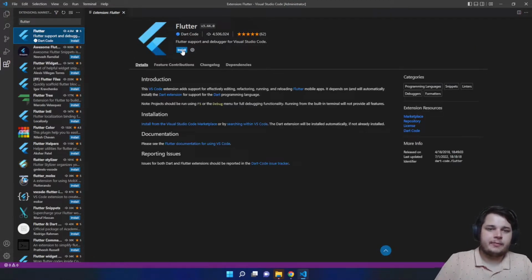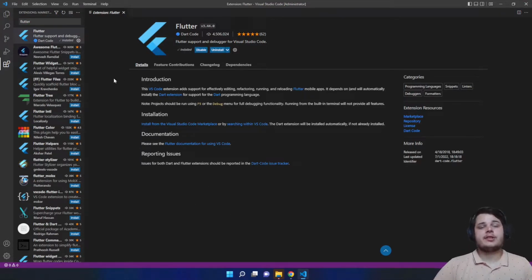This tool kind of helps Visual Studio understand how to work with Flutter, gives us the little build commands and commands to create new projects and that sort of stuff. And it's also going to install the Dart extension for us so it understands the Dart language, which is the programming language that Flutter uses.